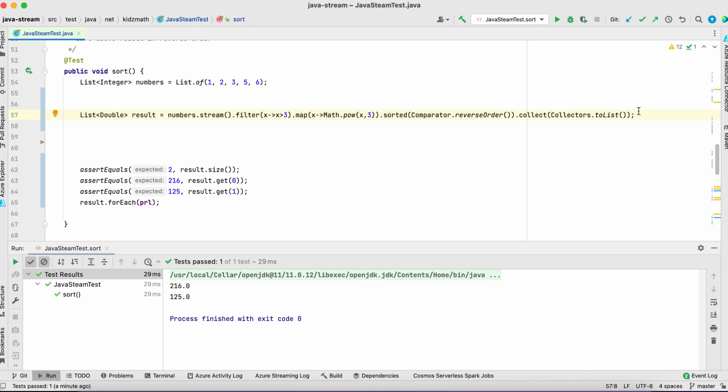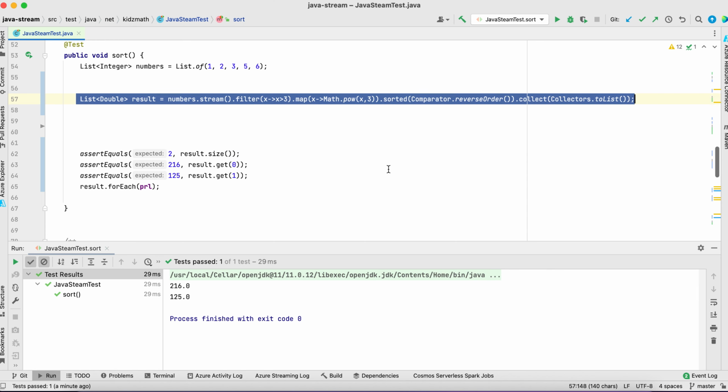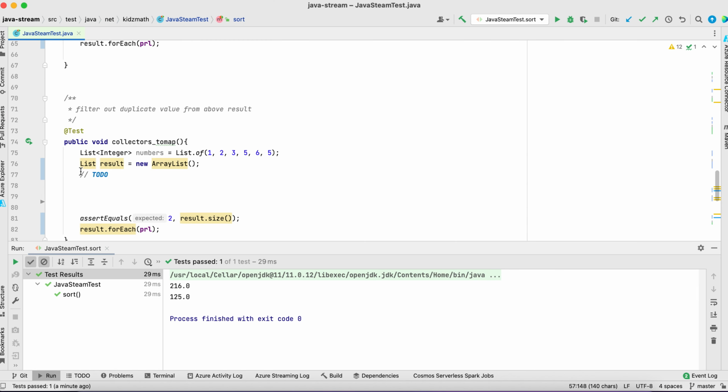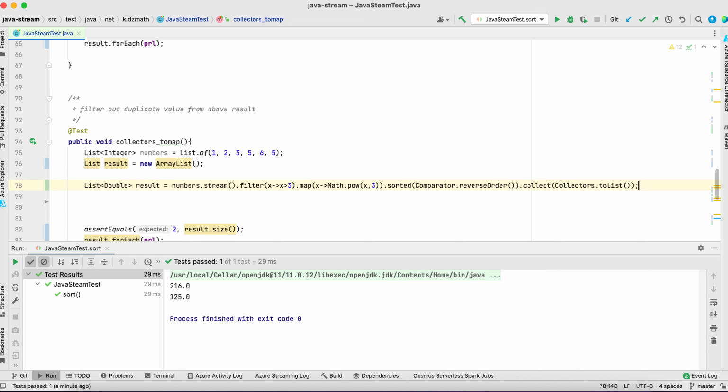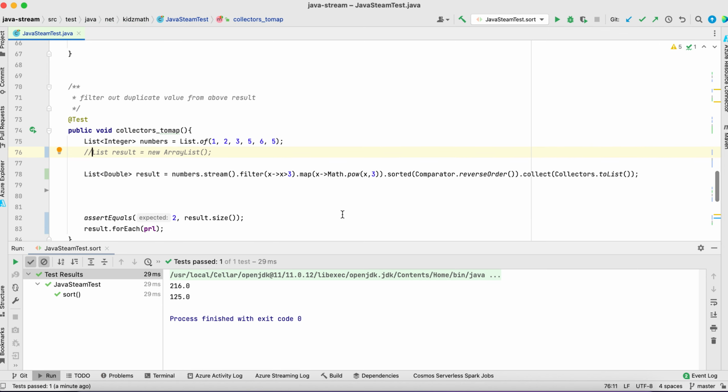So the best way is using a map, because in a HashMap, the key is unique, so it automatically overrides the old key. Okay, then what we will do is map the result to a HashMap.